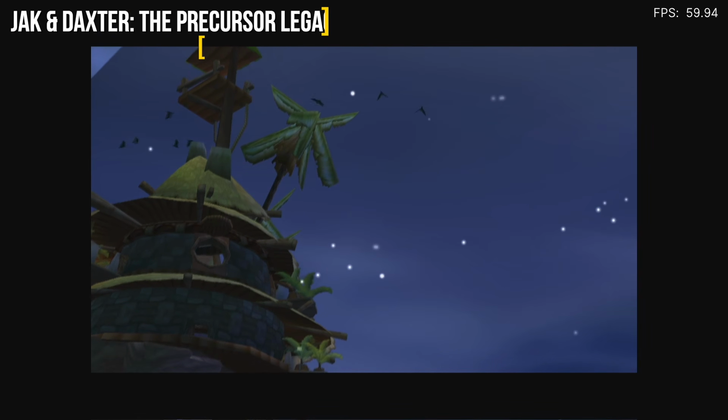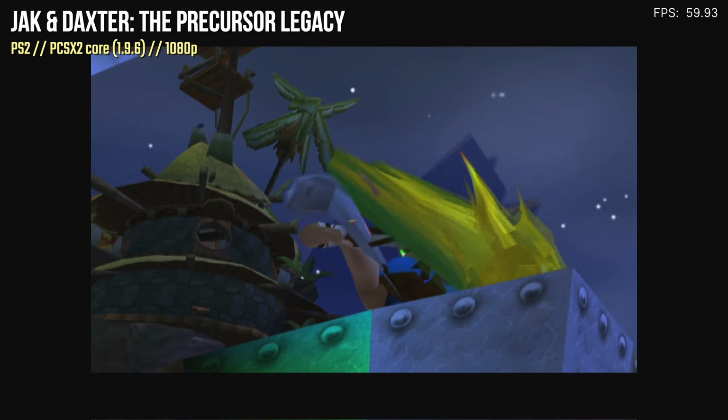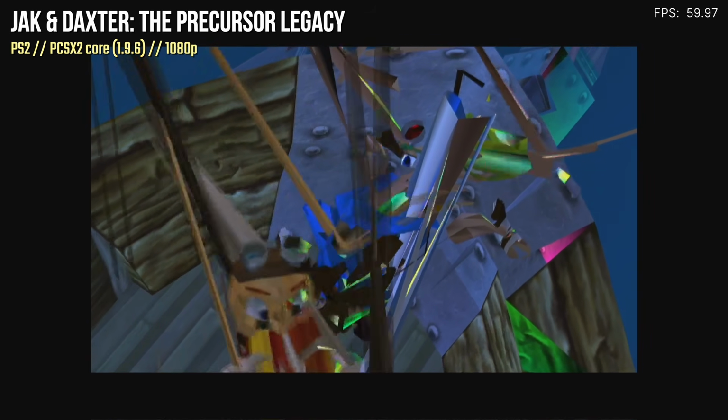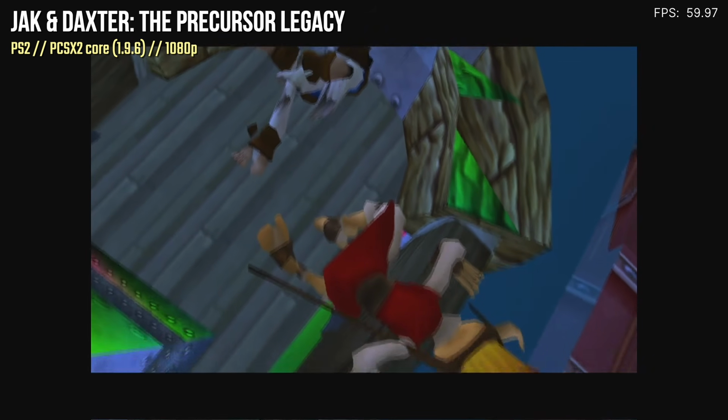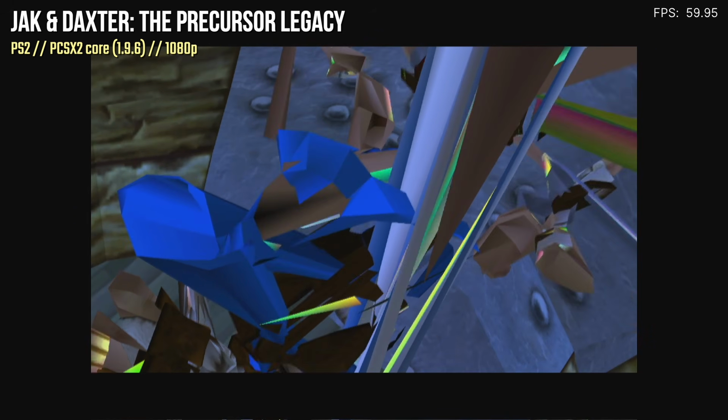And now, games like Jak and Daxter, which wouldn't boot at all, can now boot. But unfortunately, it's having all sorts of graphical glitches right now, so it's not worth playing anyway. But at least you get my point in the fact that there are different ways of playing around with the RetroArch cores if you're having specific issues with a game.